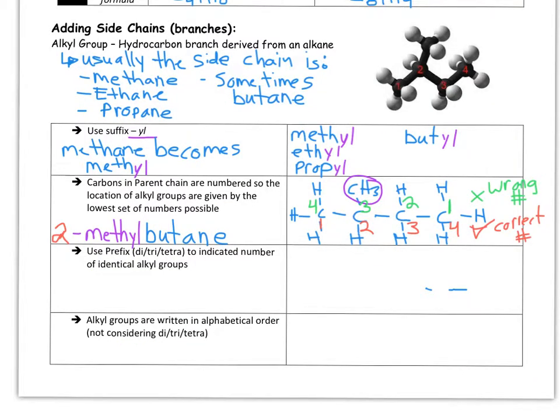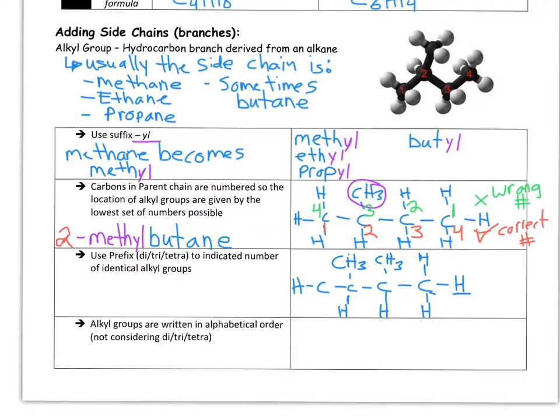Now, it's possible for a hydrocarbon to have more than one branch. If that's the case, we have to use a prefix to indicate the number of alkyl groups or branches that the molecule has. In this example, we have 2 branches, here and here. So in the name, we have to indicate where they are. So again, you have to number. And in this example, it doesn't matter which end you number from, because the branches are in the middle 2 carbons. So they would be at carbon 2 and carbon 3, no matter which end you went from.